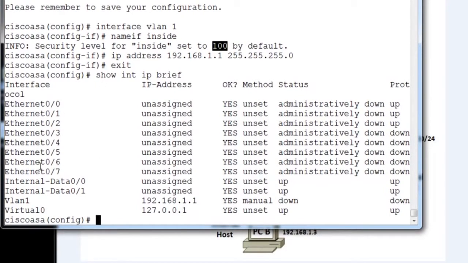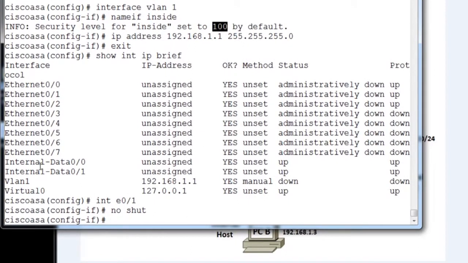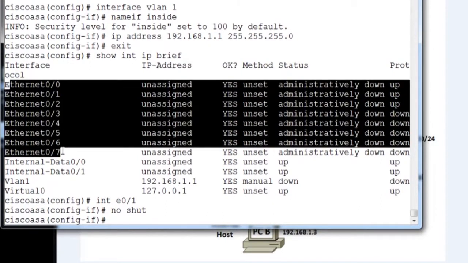So we'll do an interface E0/1, and that'll take us into interface configuration mode, and we're going to do a no shut. Now, why didn't I do a switchport access VLAN 1? Because all of these switch ports are by default part of VLAN 1.